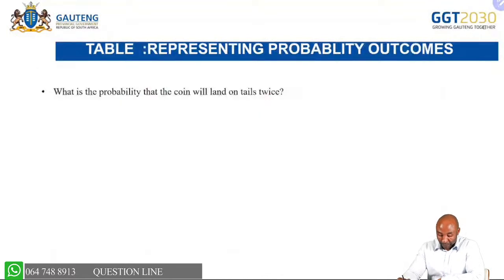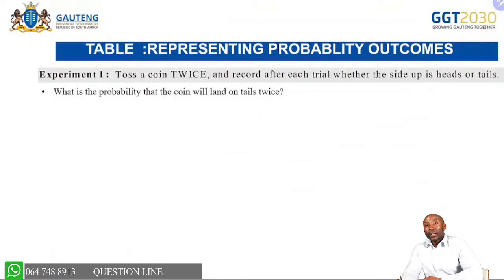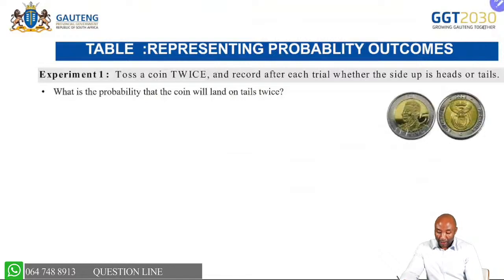Now, let us look at ways of representing our probability outcomes. We said we can use our tree diagrams. We all know the tree diagrams. We also know our tables, which we call two-way tables, and we also know our Venn diagrams. If we have forgotten about them, I've used one, but we should be able to revise them quickly.